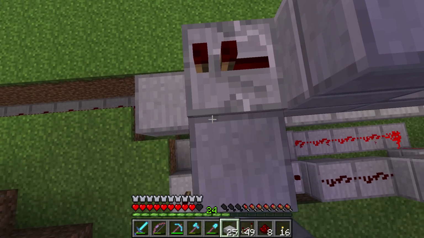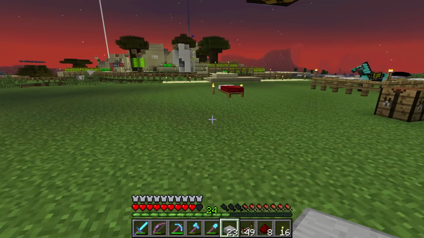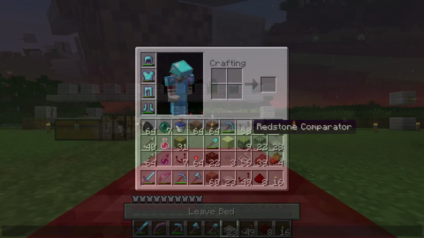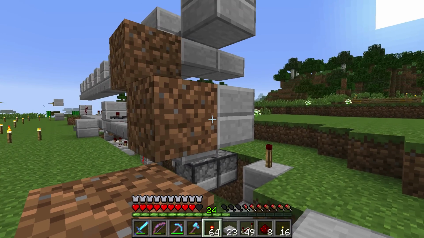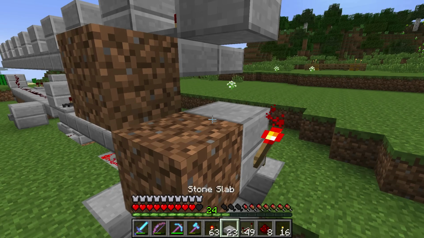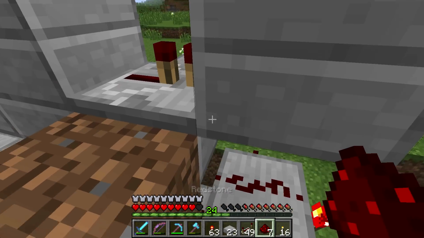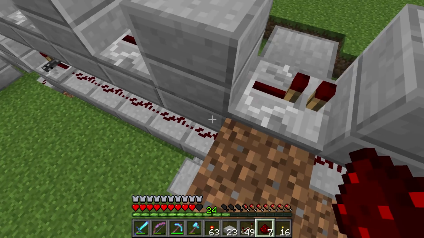For now, let's come off the back of this so I can go block. We need to sleep again. Let's do that quickly before the mobs come. Okay, we need another torch right off of there. And we need redstone right there. So this repeater will power this block, which will power that redstone.